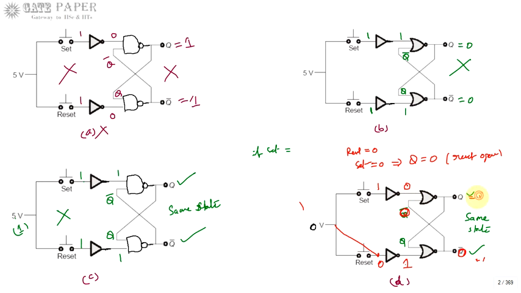0 bar is 1. Now as soon as the reset button is pressed, at that time Q is making 1, and later the reset push button is nothing but simply you are pushing and removing, so again it will go to 1. Whenever it again goes to 1, that 1 1 is going to give the same state. Same state is nothing but it will be in the same state of Q equal to 1, Q equal to 0. That is, it is holding that state. So now it is called the set state. So R equal to 0 is making reset state, and set equal to 0 making set state.